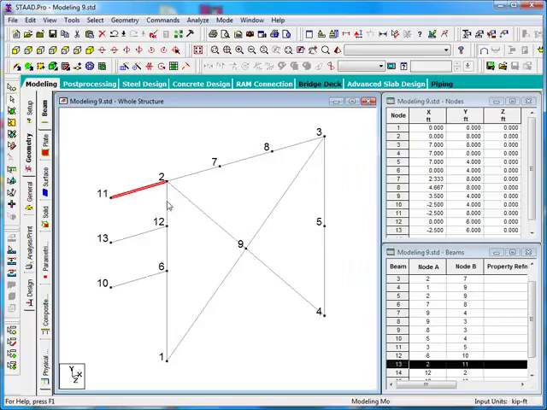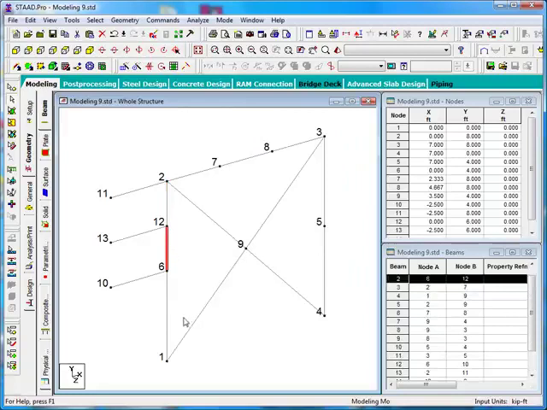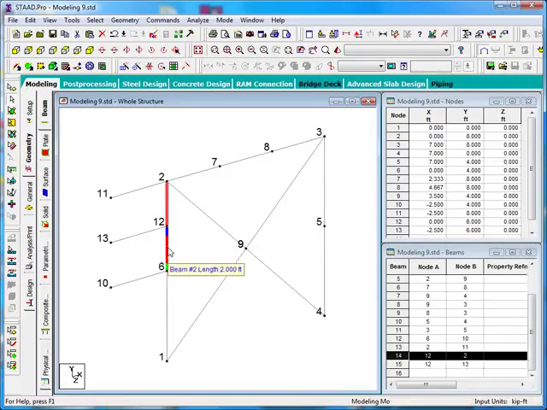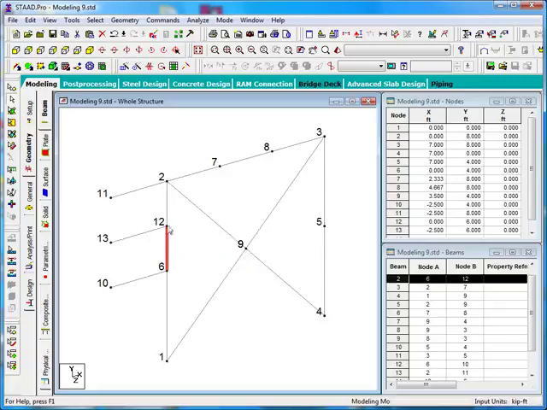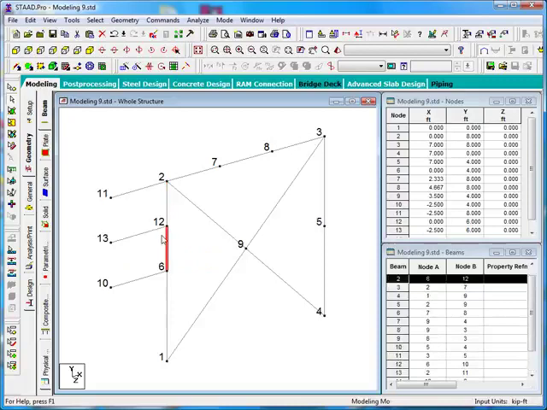And then again with my beams cursor, I'll come over and click to select column segments in the left-hand column, and now I can clearly see that node number 12 has split the column into 2 individual pieces on either side of node number 12, which means that the new cantilever that was added is connected to the column at the common node number 12.